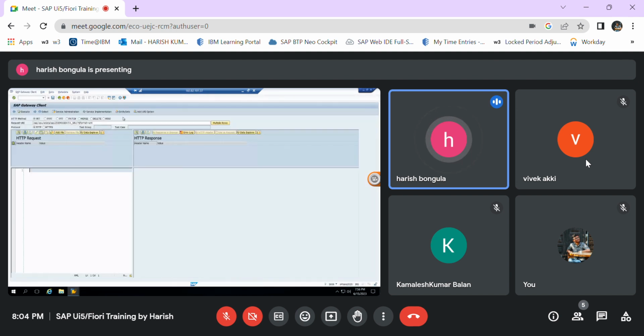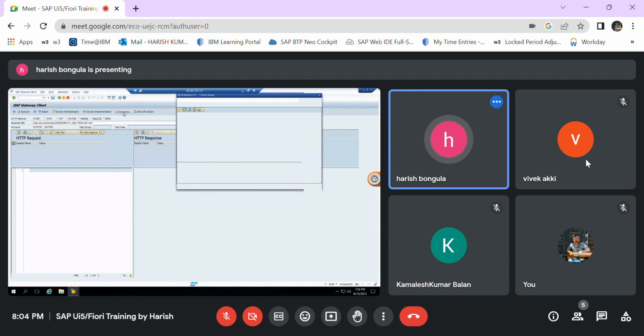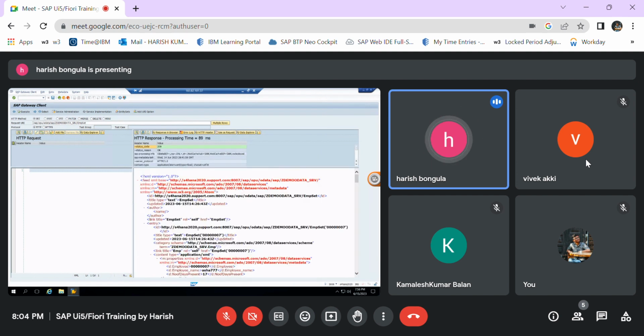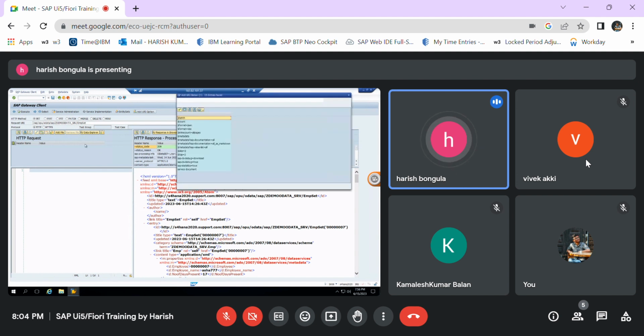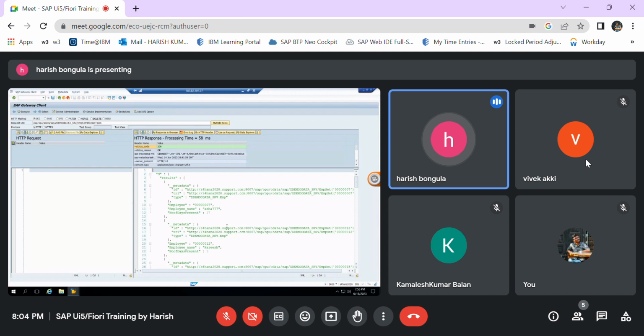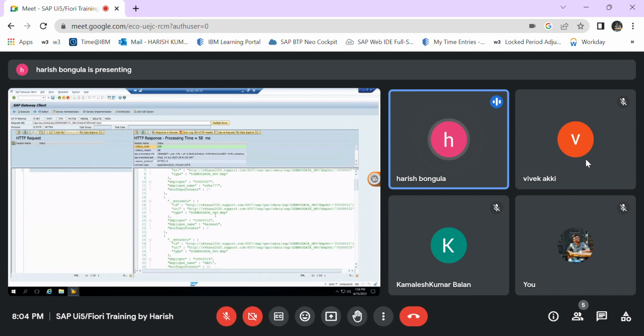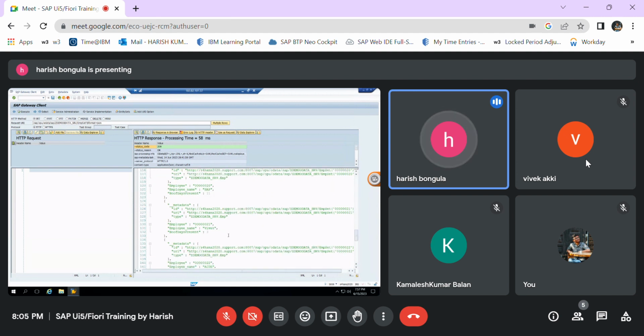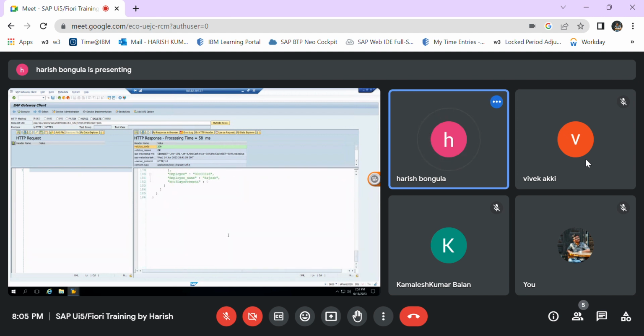Now I am going to get the entities. So I'm calling the get entity set to get all the list of records. See, now I'm adding the URI option as JSON because it's easier to understand than the XML format. So in JSON format, now I'm executing it. We are getting all the list of records. We are not passing any filters. That's why we are getting all the data.